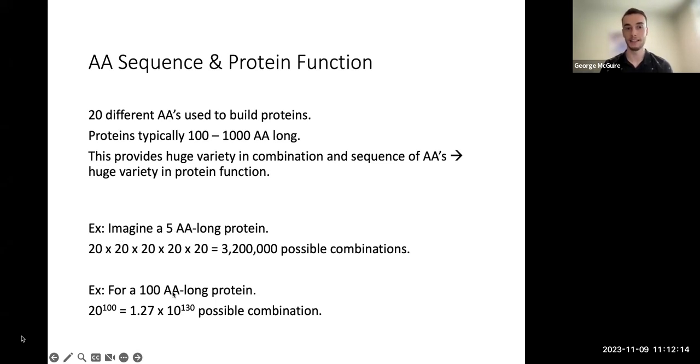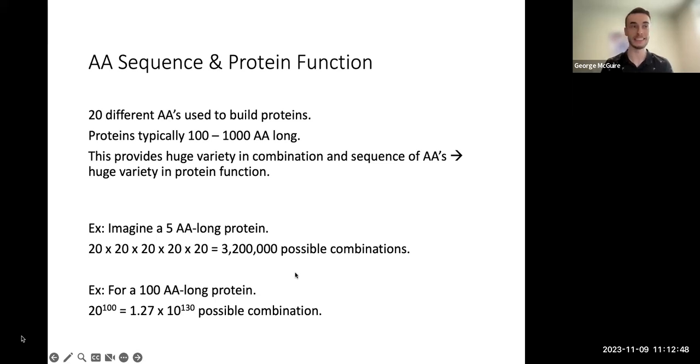of amino acids and sequences from just that one small protein. So now if we look at the smallest version of your average protein that is actually functional, which would be 100 amino acids long, we do 20 to the 100th power, and we get 1.27 times 10 to the 130th. So to translate this for anyone who's not familiar with this notation, this essentially means we would have 1.27 with 130 zeros behind it. So it'd be 127 with 128 more zeros after it. And that's a number that I don't know if we even have a term for how big that is.